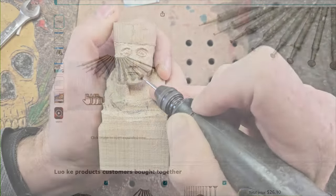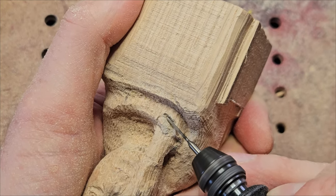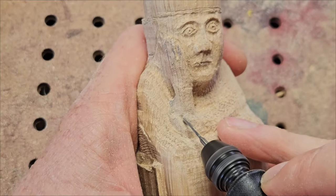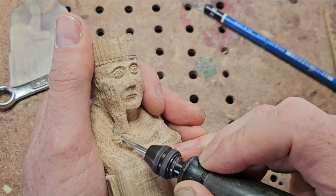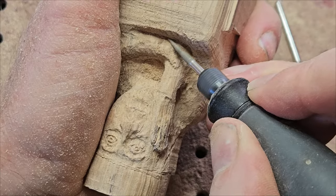And I thought that hand resting on the face was hard. I'm actually finding this one that is sort of like cupping the elbow even tougher. And this is no fast carving, but hey, I'm curious. I want to know how long you think this carving is going to take me to finish. Leave your best guess in the comments.